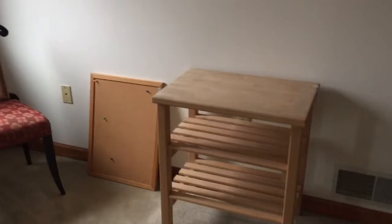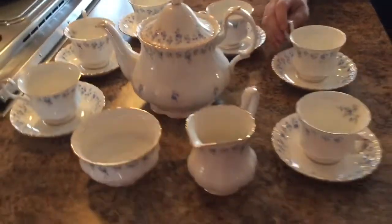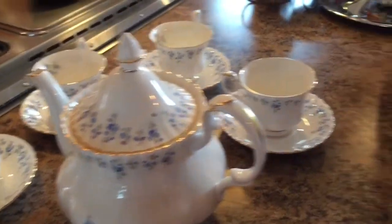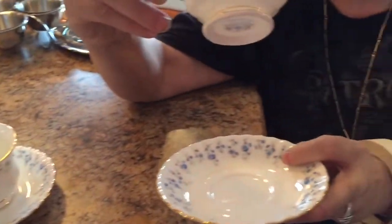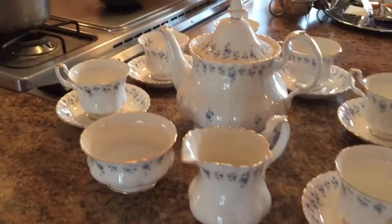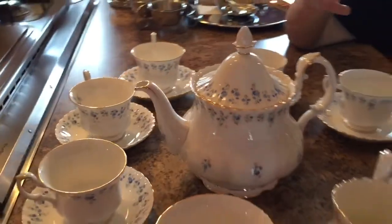Butcher block table. It's Gracie from Before You Move. Today we are working in McCandless. My pick of the peak is a beautiful mint condition vintage Royal Albert Memory Lane pattern tea set. Beautiful flowers, excellent condition. It is a set for six, and teapot, sugar, and creamer. So if you're looking for something interesting and beautiful to decorate with, this is your set. Come see us in McCandless.